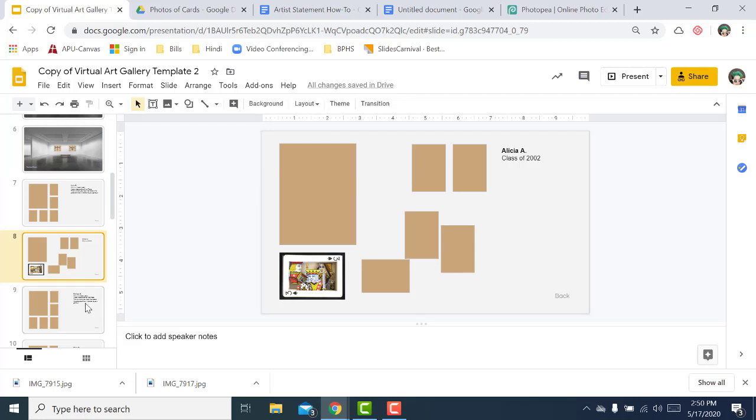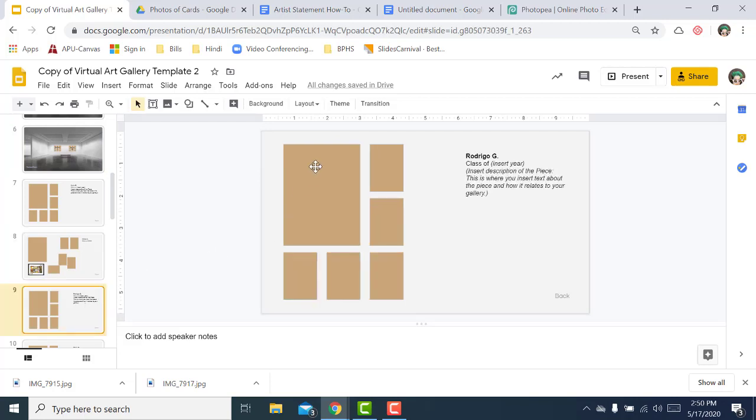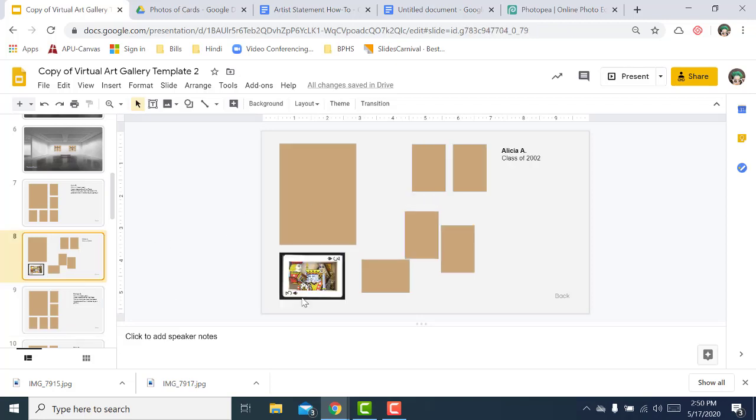I need to see the set, and then I want to see the other ones. And just like how I had it before, I wanted to put a lot more images, but that also messed with how much I could write. So you kind of have to decide. I don't mind if some of you have more and some of you have less.